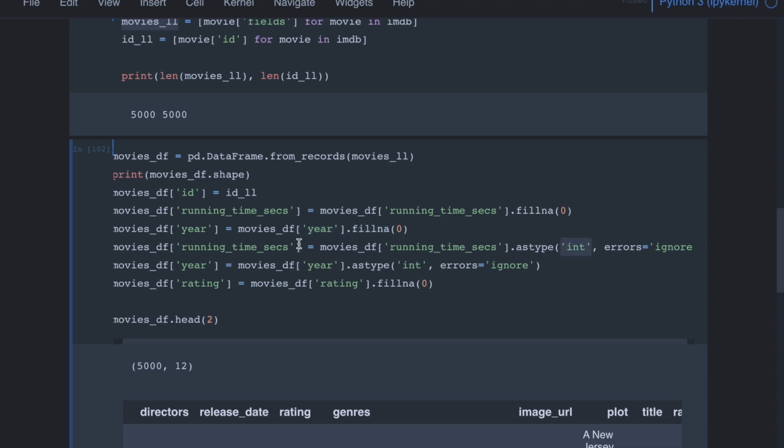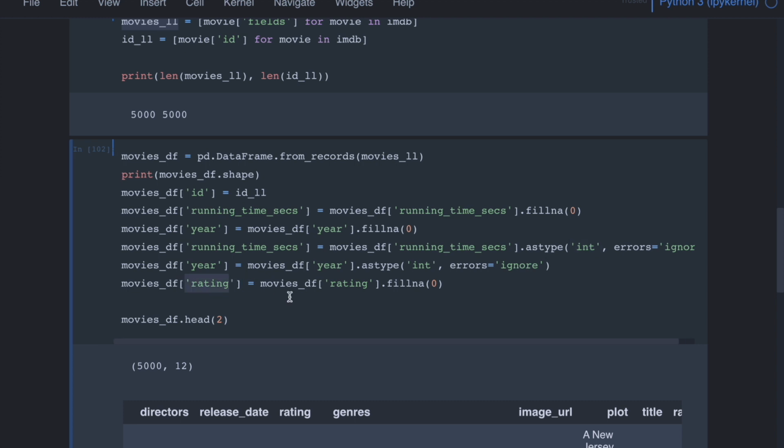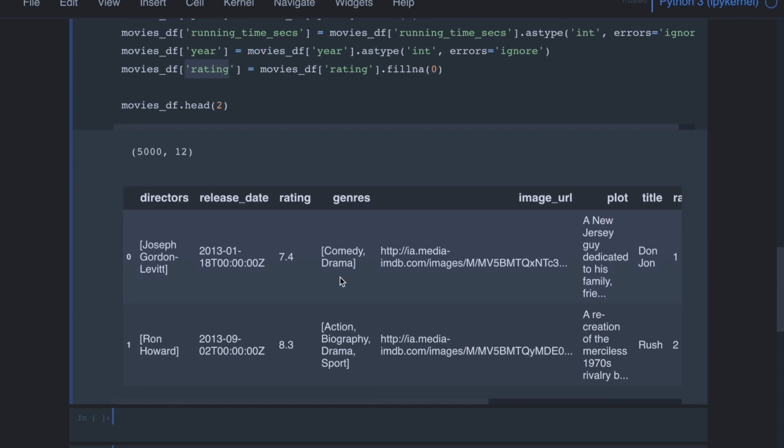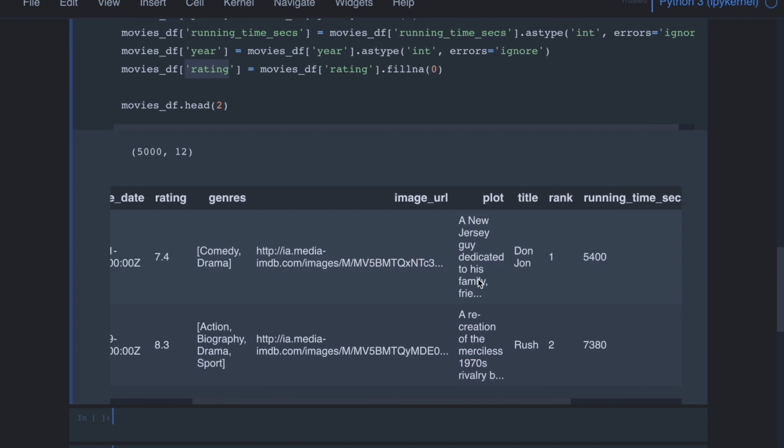And we also have another variable called rating, which is missing some values, so we are filling with 0 in case it has any missing values. So basically we just created this data frame.